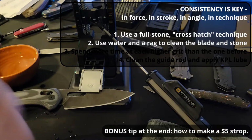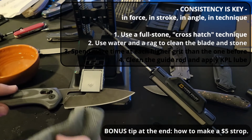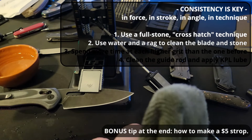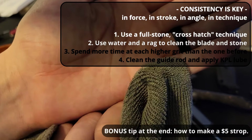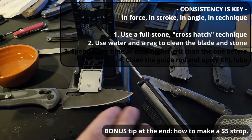Tip number two is to use water. Tip number three is to have a rag to wipe down, get the debris off of the knife and off the stone itself. A significant amount of metal will come off in there. You don't want that as you're sharpening. Get that off.